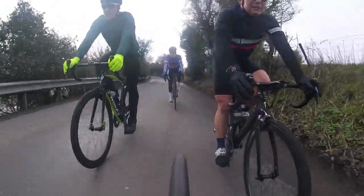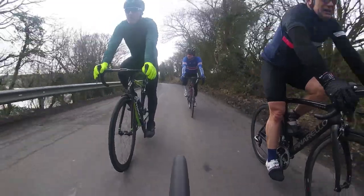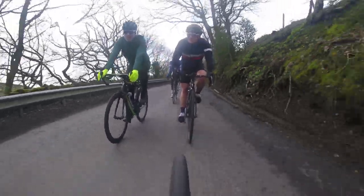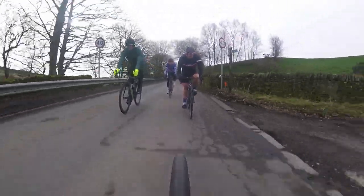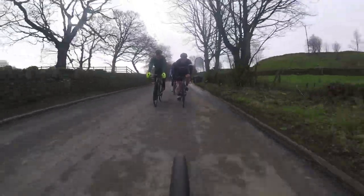Straightaway, look at those shots — they really are great. You can see Steve's Pinarello, Owen's got his S-Works, and Mike's just at the back and he too is on an S-Works. We're making our way down this little hill and there's a really nasty right-hand bend — or we'll be going left looking at this shot — where the camber can be quite tricky.